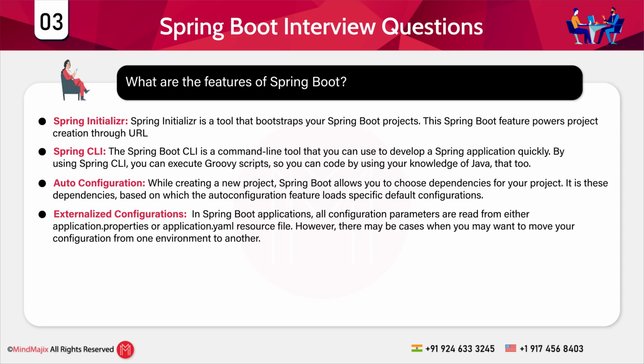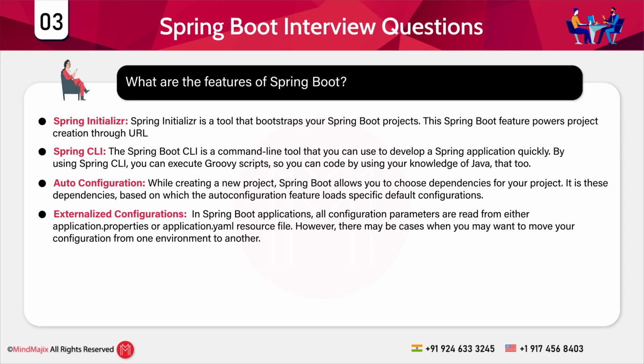Spring Initializer is basically one simple tool that bootstraps your Spring Boot project. This Spring Boot feature powers project creation through a URL. I mean to say, if you want to generate a simple Spring Boot project, you just need to open the start.spring.io website. That is the Spring Initializer URL. There you can create your Spring Boot project by just specifying the required information, required plugins, required Java version, required project name, required dependencies, all these things.